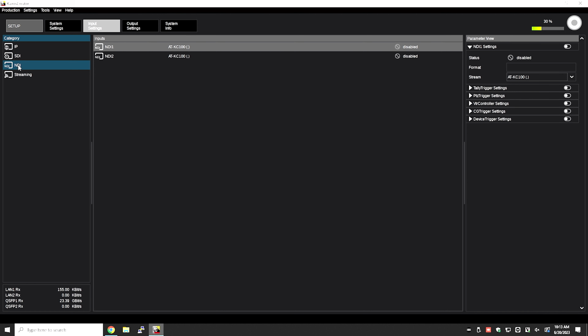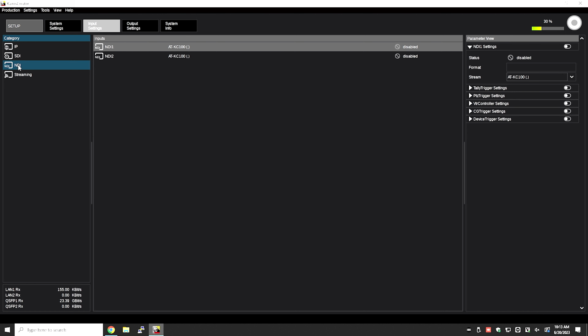Jumping over to our output settings side, this is going to operate and feel very similar to our input settings. So if we look at something like an IP output, you'll see here basically our same parameter menu exists as we select an input. The big difference here being that instead of having a locked format like we do on the input side, now on the output side we have the ability to literally select from any broadcast format or any broadcast standard that you would want to work in.